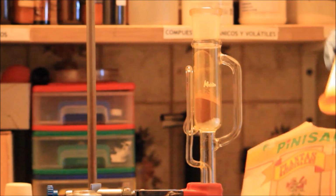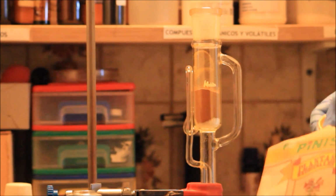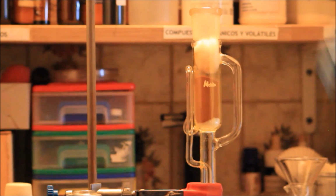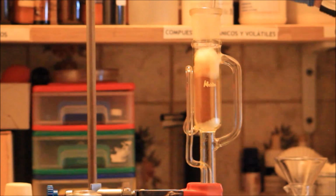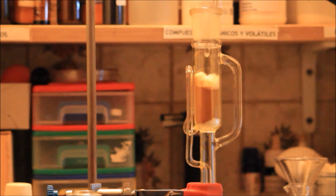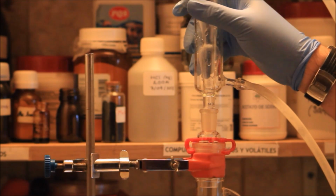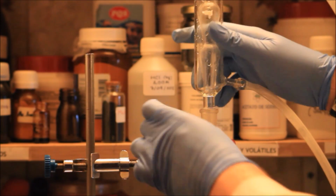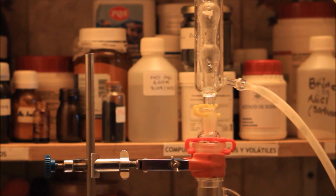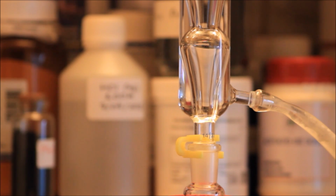Now, 10 grams of turmeric are packed into the Soxhlet extractor. Finally, another cotton ball is placed on top of the turmeric. Now the reflux condenser is attached to the upper part of the Soxhlet extractor. The water flow and the heating mantle are then turned on.